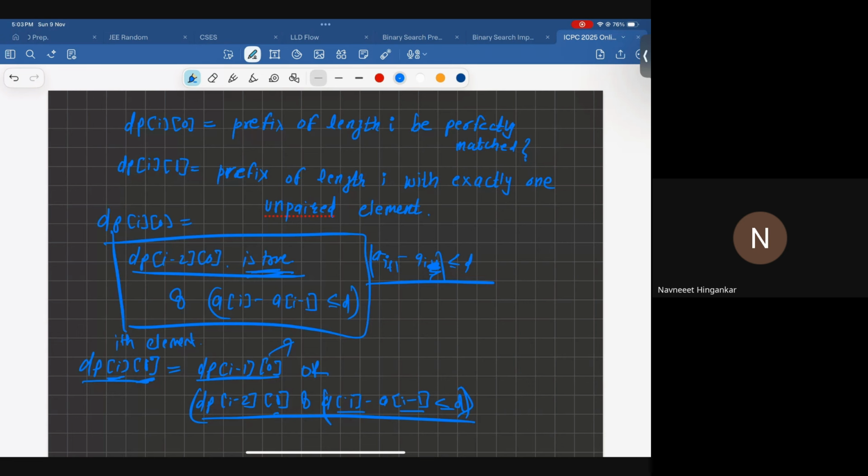Yes. My idea was initially to sort the given array, and for every element at some index i, find the lowest element satisfying the given condition, like d minus a of i, and place it at the end of the array and remove the element from the ordered set. Can we try something like that, right?